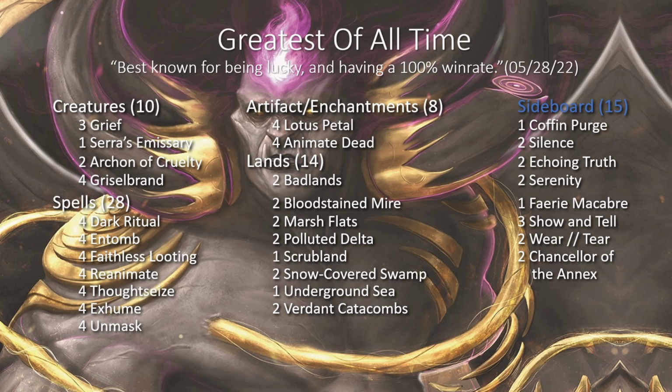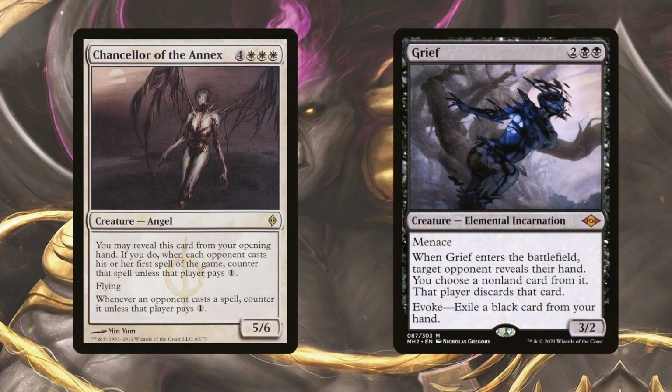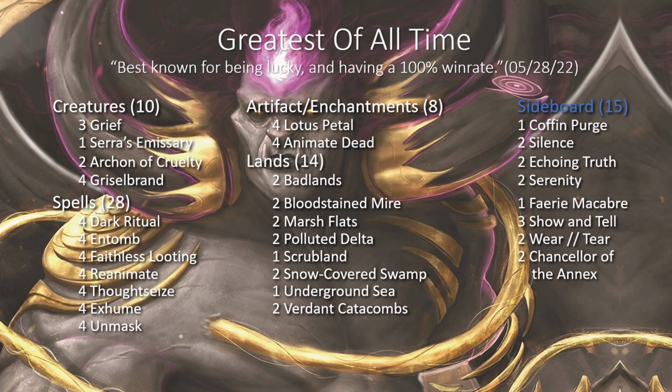Most of the time, Grief is only going to act as a way to clear the path for you to combo off. And that's a big difference between Grief and Chancellor of the Annex. Whereas historically, Chancellor of the Annex would provide you a Chancellor bubble to allow you the room to combo off, Grief is paving that way. So the Chancellor bubble is soft and Grief is a hard way of interacting with your opponent. So to wrap up, when you play this deck list, you have to run 3 Grief.